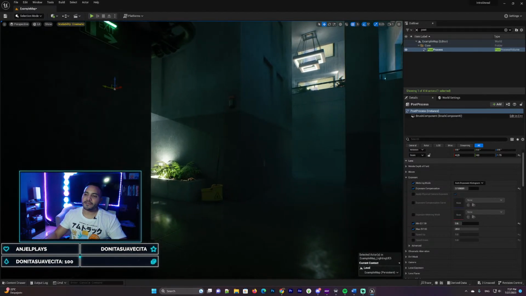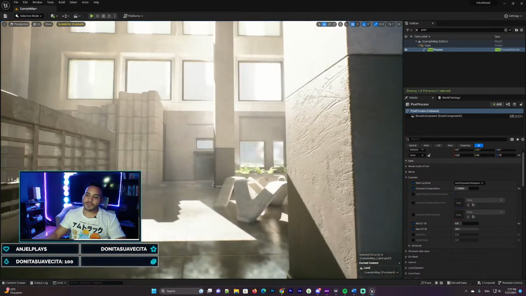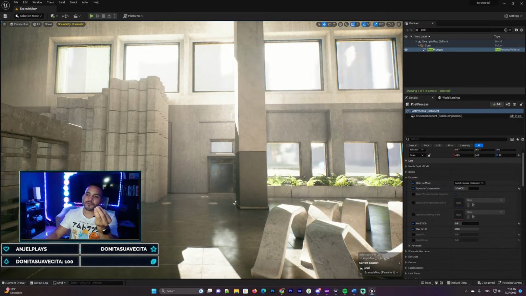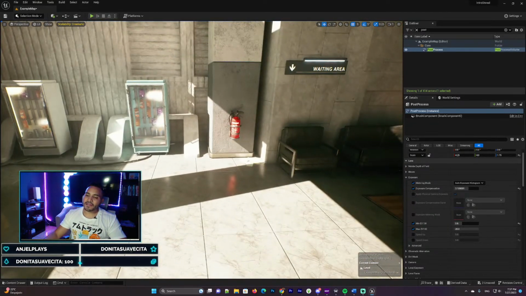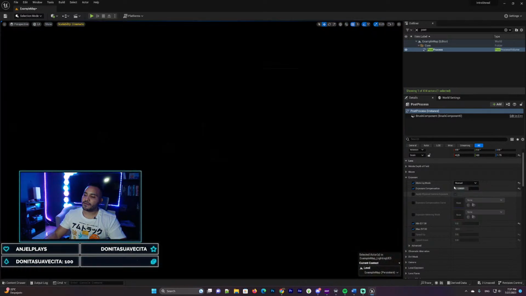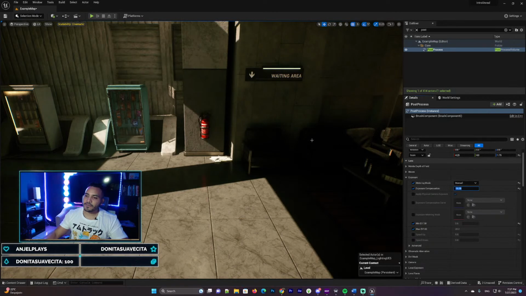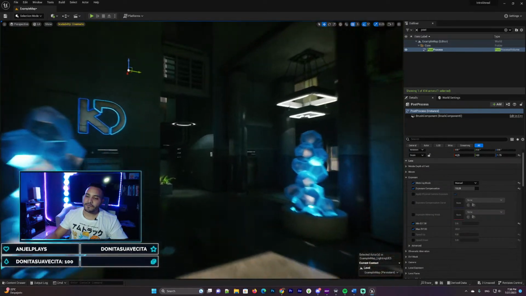But what happens with that, if you have a game or a scene, is that if you go out of the dark into the light, it's going to look super bright. So it's going to have to adjust the lights a little bit again, so it can go to a level where the lights look better for your eye. So this is not ideal. You're going to want to avoid that in most of the scenes you're going to be creating. So let's just make it 10.25 and make it manual, and we have the same lighting level for all our scene.